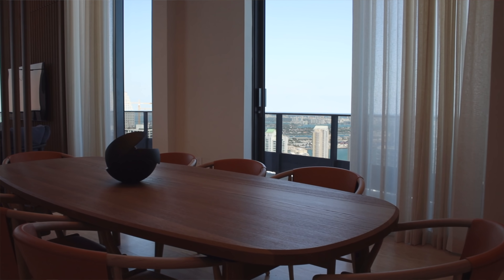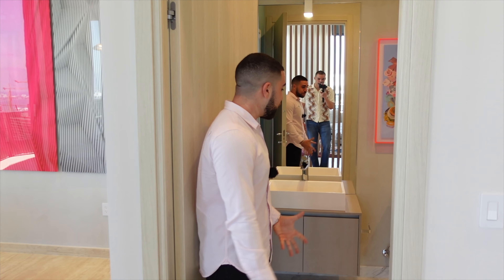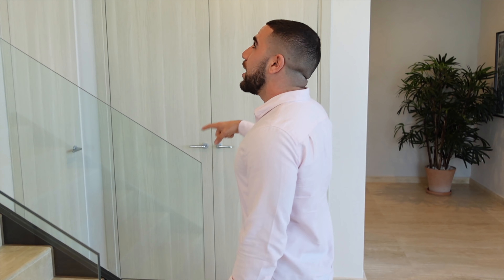Coming back in, crossing around the dining room, it takes us into a full bathroom. This actually used to be a bedroom right over here, but they made it what it should be — an open dining room — but you still get the pleasures of having a full bathroom. So you have the walk-in shower, the sink, you got it all. And on that note, it's time to head upstairs and take a look at the second floor.